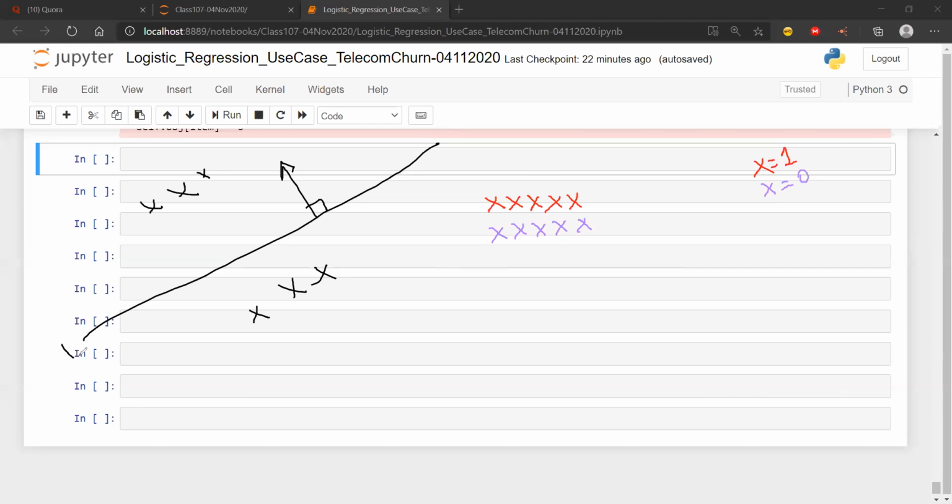So if this line is represented as pi, then this becomes my w, the same w which I was using in my equation, right? So this w is in a certain direction. In at least one direction, this w will be. So for the sake of this discussion, let's say that it is towards this point.